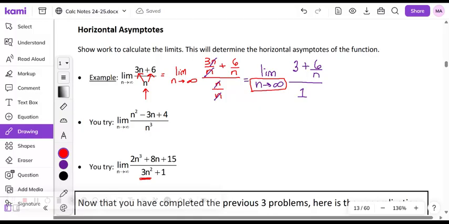If we put 1,000 in there, this becomes 0.006. So as n gets bigger and approaches infinity, the value of this fraction right here gets smaller and smaller and smaller and will approach 0. So what we really have here is 3 plus a value that will approach 0 as we put bigger and bigger numbers here, over 1. So our limit is 3, which means all this work means that we will have a horizontal asymptote at y equals 3.